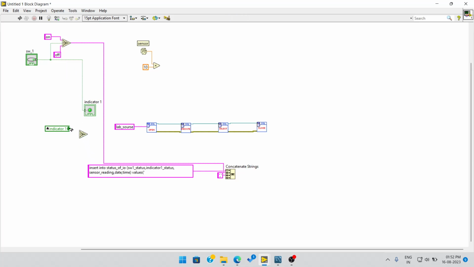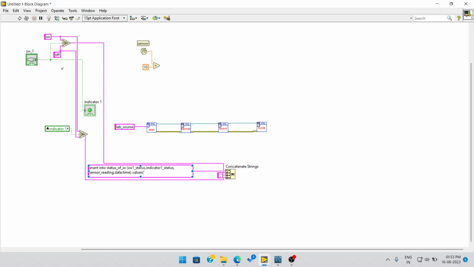Okay, so we'll connect this. When the indicator is on, I need to share the data as on. When the indicator is off, I need to share the data as off. I will take the same connection, I'll give it to here. When it is off, same connection I will give it to here. So next I'm getting the data of the status of indicator here, and I will connect to concatenating string.